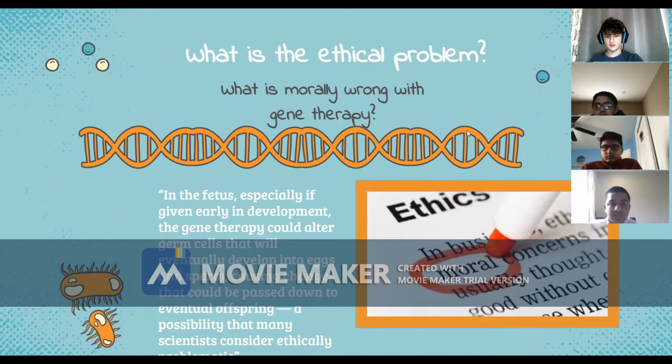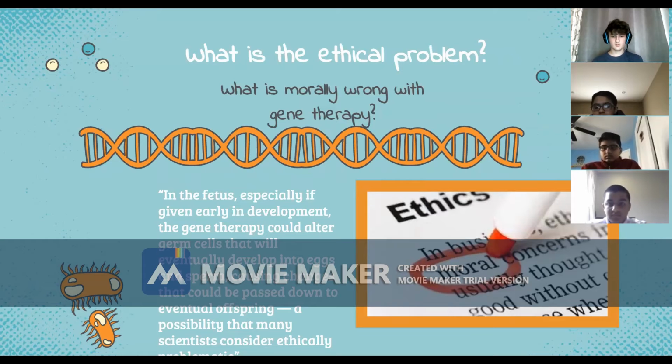What is the ethical issue? Germline gene therapy is a controversial treatment. It is known that future disorders can be prevented in future generations. It is possible that a fetus might be developed incorrectly and have long-term side effects. The ethical problem that comes about is whether or not you are willing to risk potential problems with future generations to get rid of certain variants of genes that are certain to be passed along.